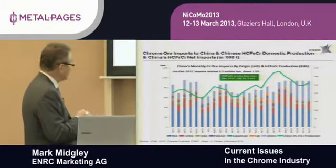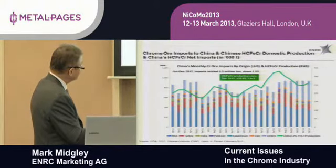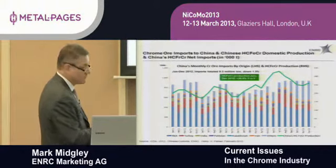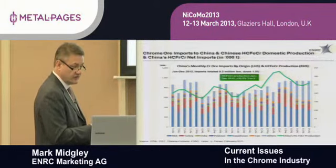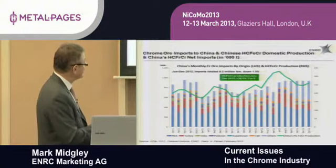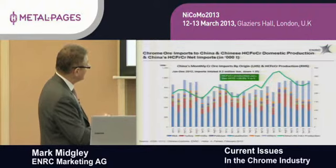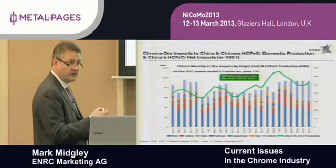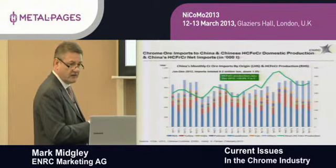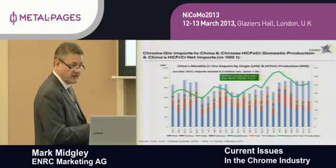So you can see here the supply of the chromite and how it continues to grow, although it was, as I say, flat last year. That was mainly because of a build-up of stocks at the end of last year and the ability to consume from stocks. But with that, you have an ever-increasing trend upwards in the production domestically of ferrochrome. And ferrochrome, which is more akin to a high carbon quality, higher in chromium than charged chrome, and that's mainly because the Chinese tend to prefer that.